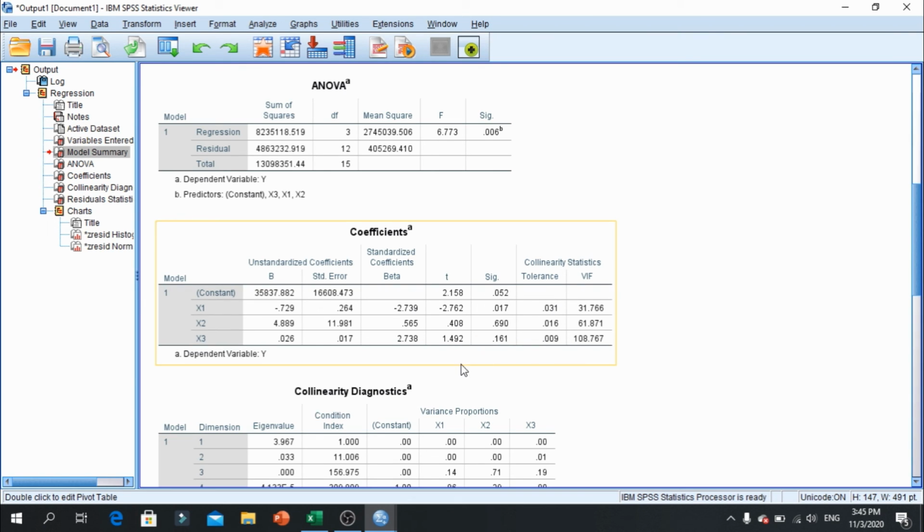In this case, the first independent variable is significant. The second variable is not significant, and the third variable is not significant.